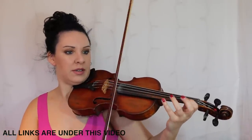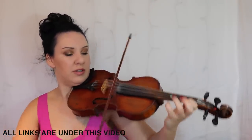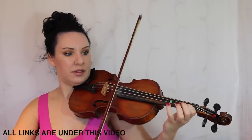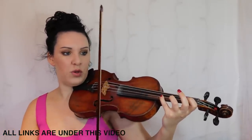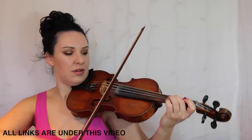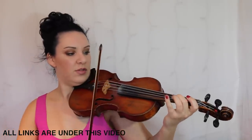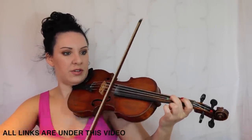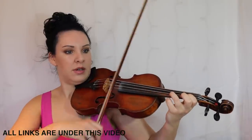Second finger back, second finger back again — then you're jumping all the way to the E string, so just move the bow across as quickly as you can and carry on. Back. This F is stretched, and then for the E I would advise you use a fourth finger, because otherwise you'll have a lot of string crossing in the middle which isn't going to sound very nice. Your fourth finger is just going to be there on the next string anyway. Stretch for the F, stretched, back two, back two again.